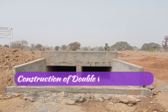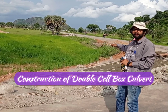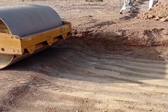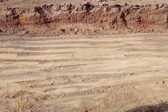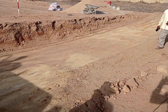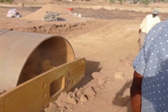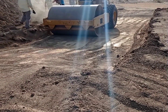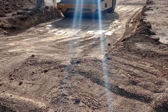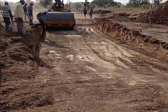Welcome to my YouTube channel. Here you can see that we are doing the stone pitching around the culvert — this is the place where we have the inlet of the culvert. Make sure you watch this video completely to better understand the construction of a double cell box culvert. After excavation with the help of an excavator, you can see that we are using a flat or smooth roller to level the place so that construction of the culvert can be started.